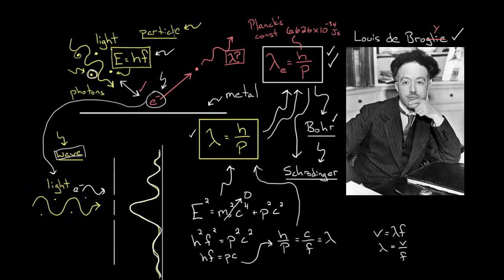So recapping, light can have particle-like or wave-like properties depending on the experiment, and so can electrons. The wavelength associated with these electrons or any matter particle can be found by taking Planck's constant divided by the momentum of that matter particle. And this wavelength can be tested in experiments where electrons exhibit wave-like behavior. And this formula accurately represents the wavelength that would be associated with the diffraction pattern that emerges from that wave-like behavior.